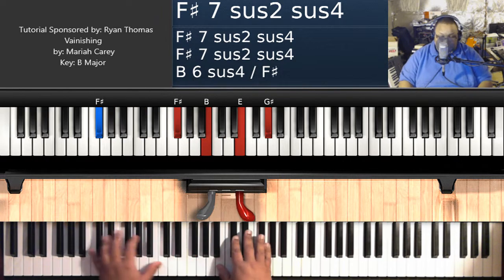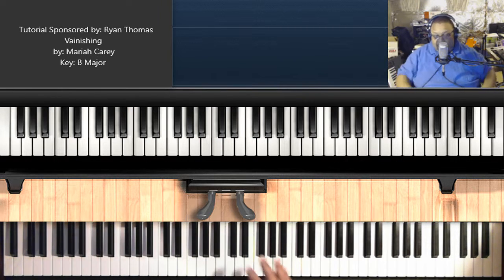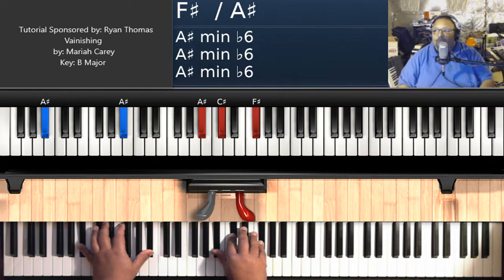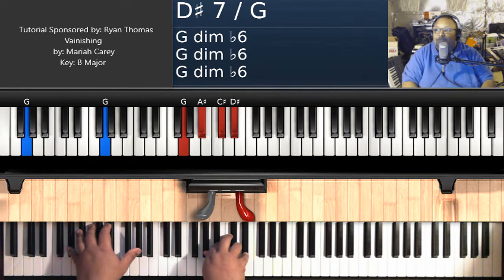Then you go back to the verse again and you play everything the same. So when she sings the second verse, nothing changes. You play the second verse, same way you played the first verse. All the chords remain the same. B major, F sharp over A sharp. And you can look at the screen to see all the chords.